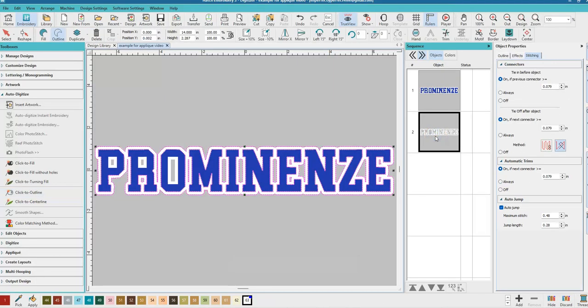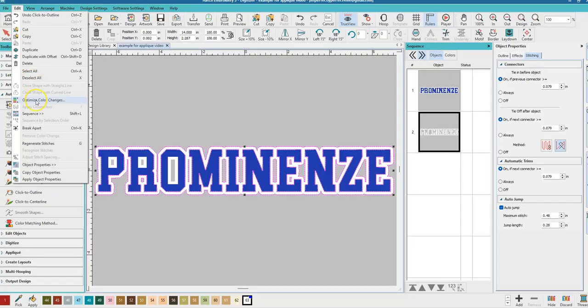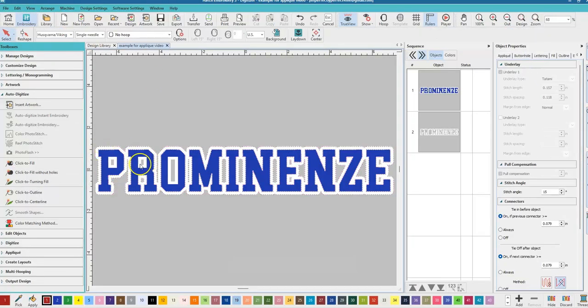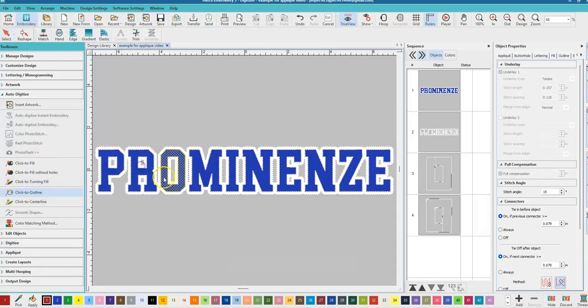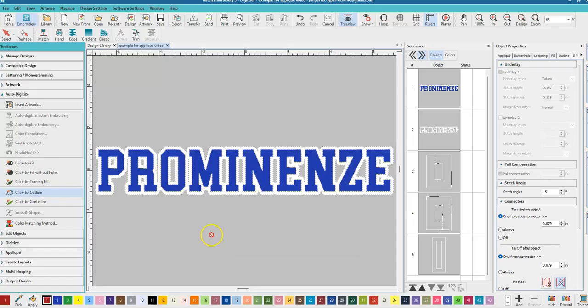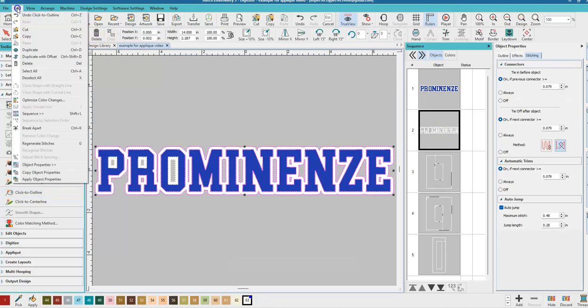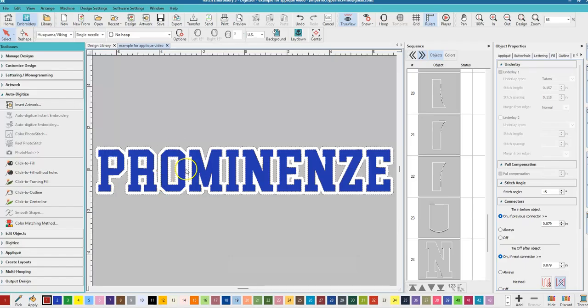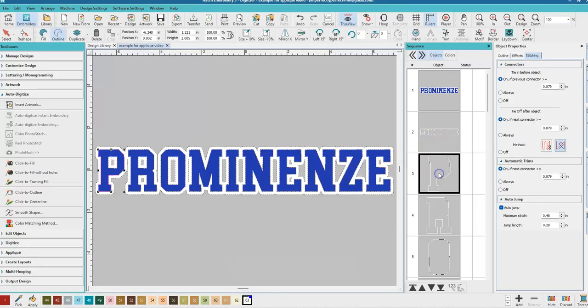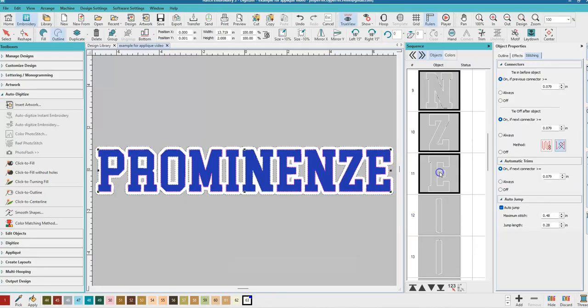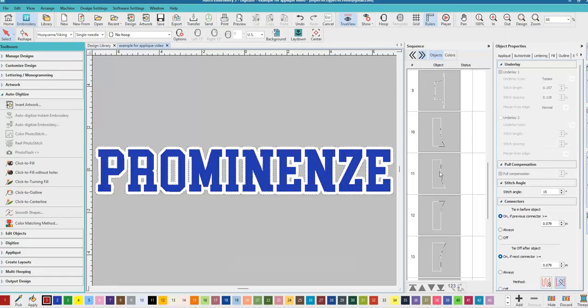Now the problem with this outline is it outlined the letters and it outlined the white. So first I go here, I go to edit. Well, actually, even before I do that, I need to catch my openings here. So back to outline, click on each opening. All right, so now once I've done that, now I go to this one. And I'm going to go to edit and break it apart because I don't want all of my letters yet. So I go back up, I look at my letters, so that's here. I delete those because I'm going to go back and do those individually.